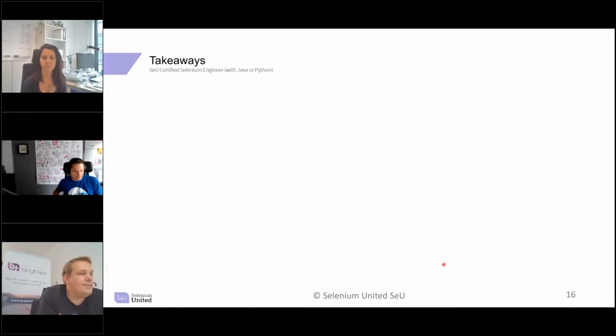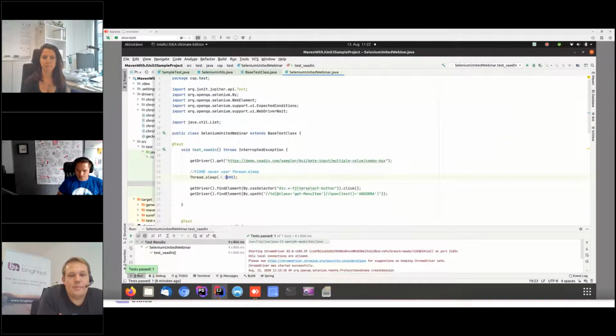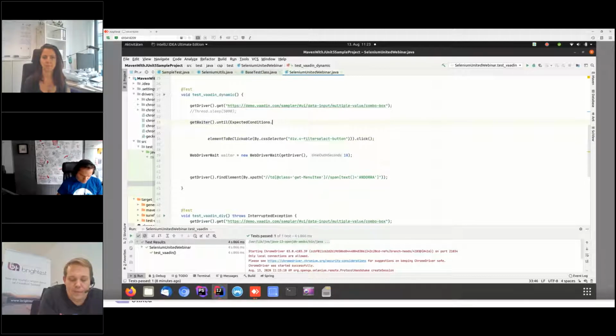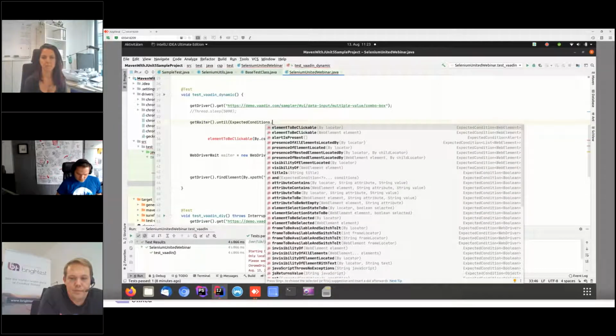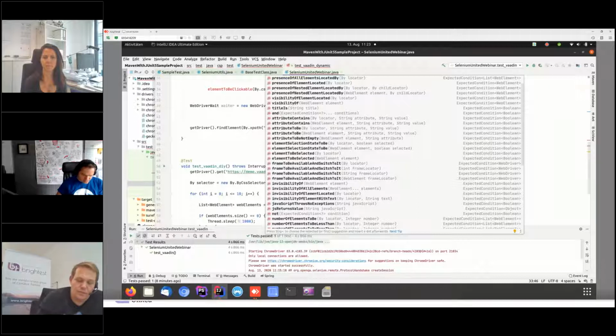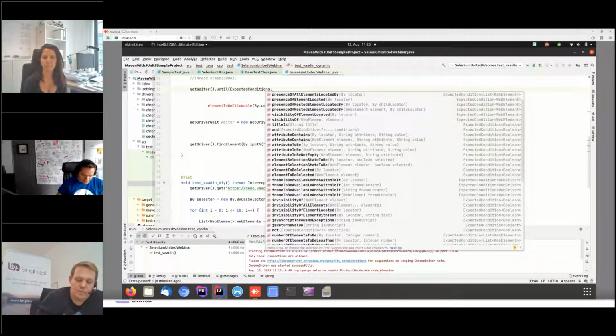So let's take a look at the code. As I said before, there are many different possibilities of what you can wait for. For example, you can wait for the presence of an element.